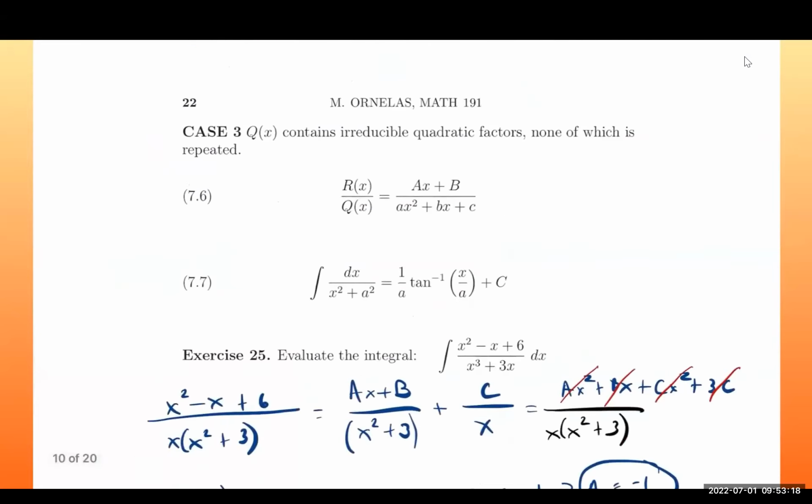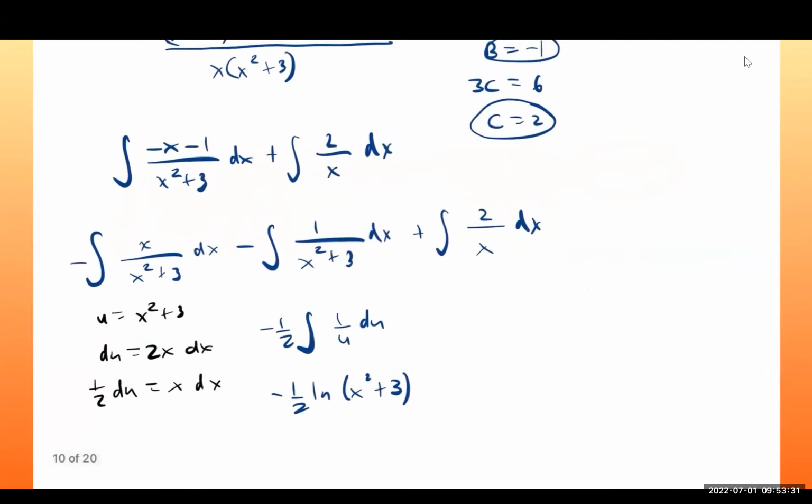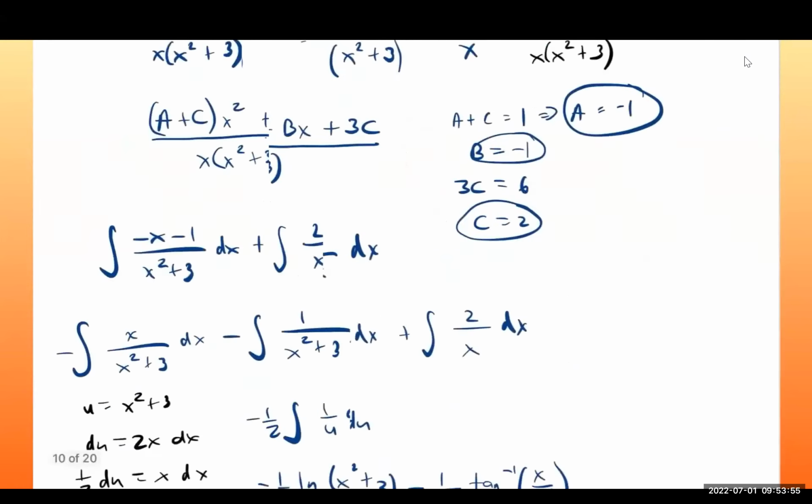Moving on to this one. The reason why I put this in the notes where I put it is because that's where we're going to apply it. So the integral of 1 over x squared plus a squared is equal to 1 over a inverse tan of x over a. So we can use that here for this problem. a squared is 3, which makes a the square root of 3. So this is going to be minus 1 over radical 3 inverse tangent of x over radical 3. I just simply applied this. a is radical 3, and that's where I got that from.